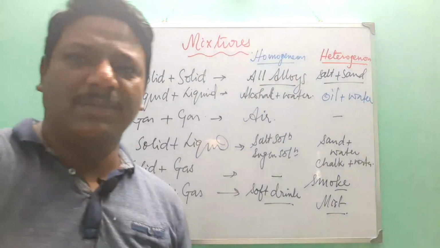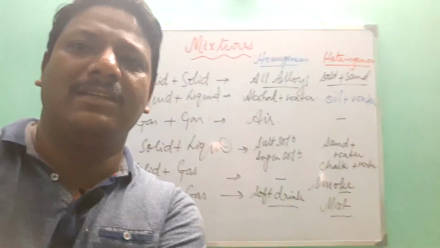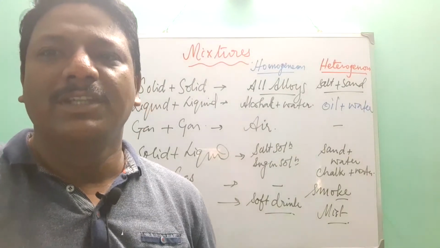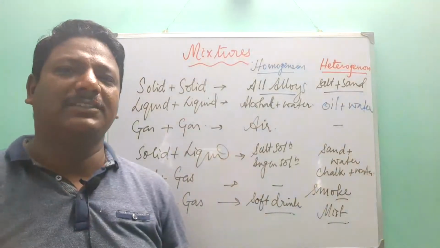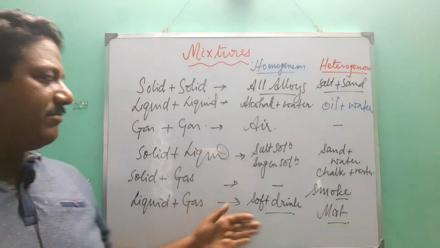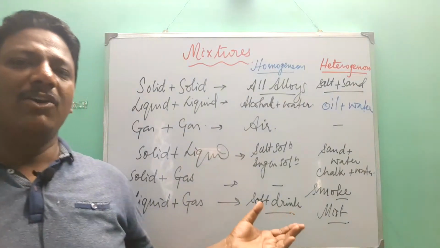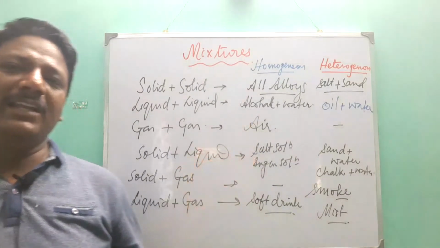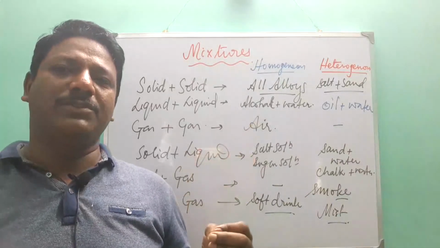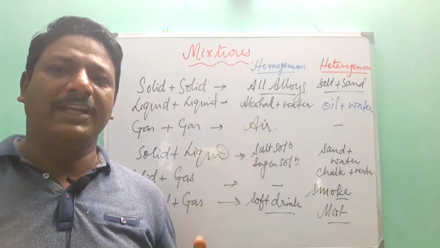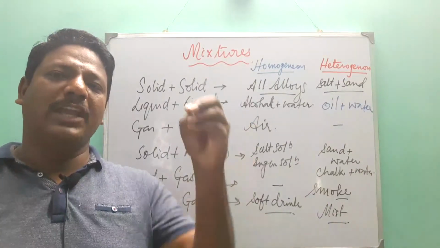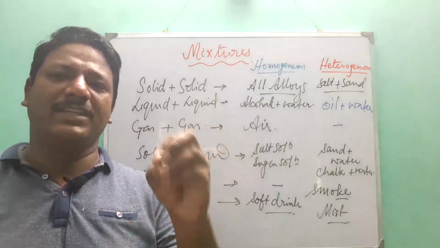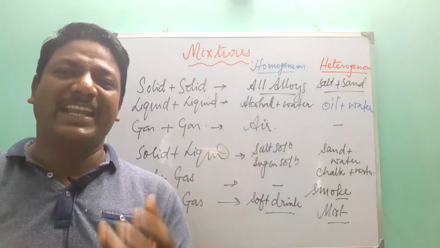Now somebody is asking which gas is there in a soft drink. In a soft drink, the liquid gas mixture is homogeneous. Here we use carbon dioxide gas. In the presence of 80 atmospheric pressure, carbon dioxide dissolves in water. Under pressure, carbon dioxide gas dissolves in water and makes it irritated (carbonated) water.